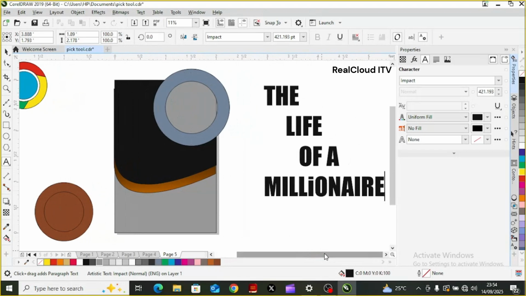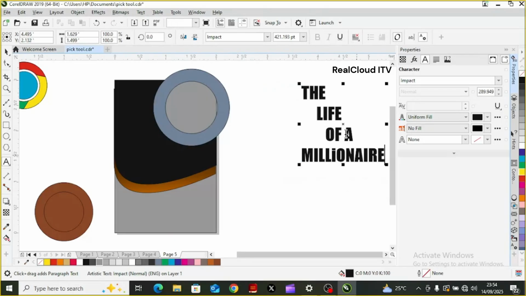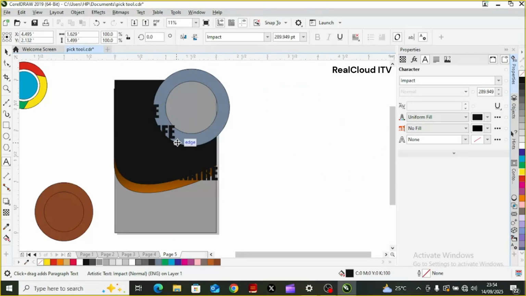Okay, and then I want to use it and give it a white color. Oh, it's hidden. It's hidden. Let's shift up. Still hidden.